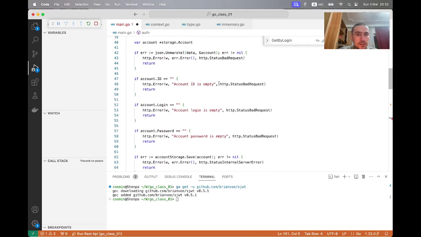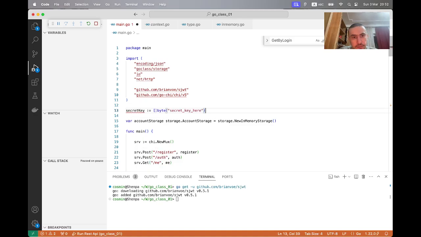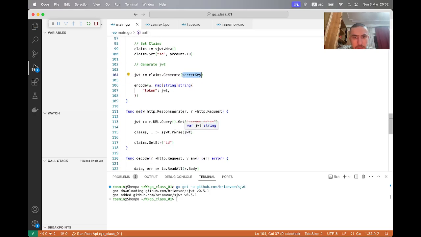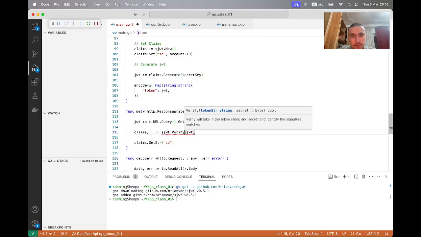We can define this up here as secret key that we can pass to the verify function as the second parameter.